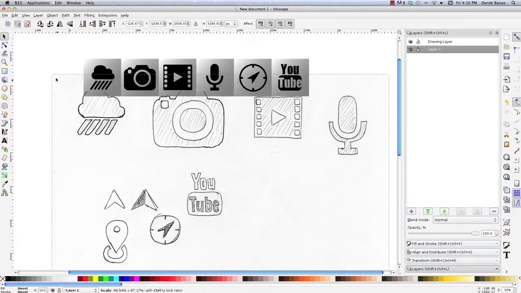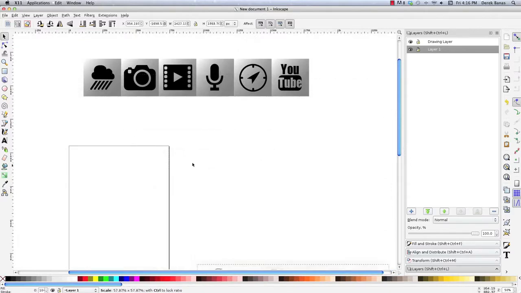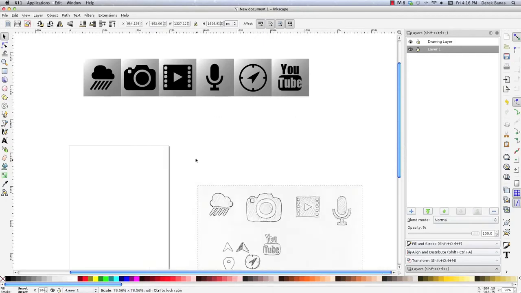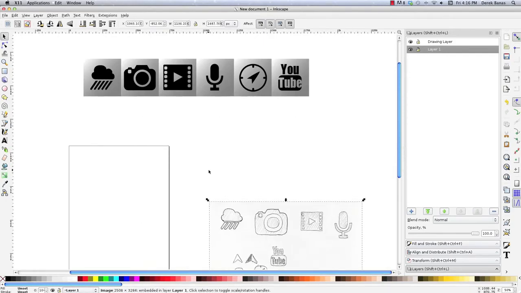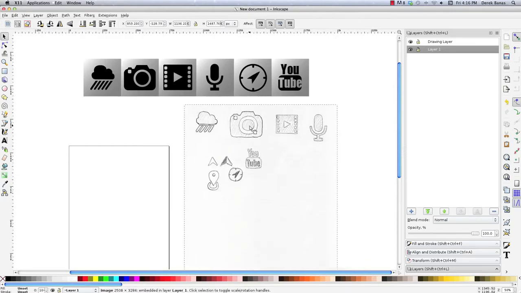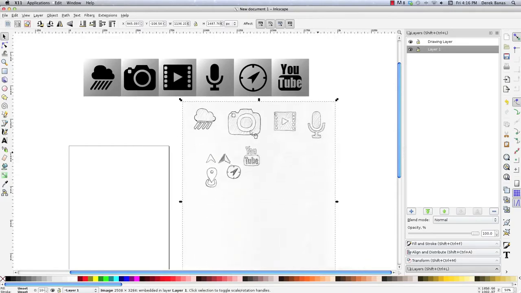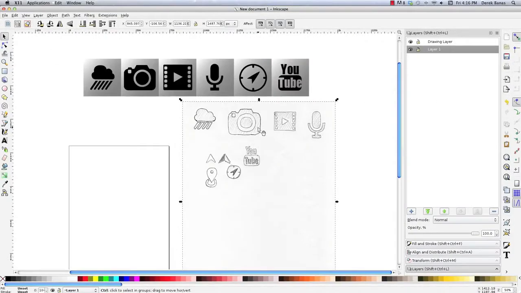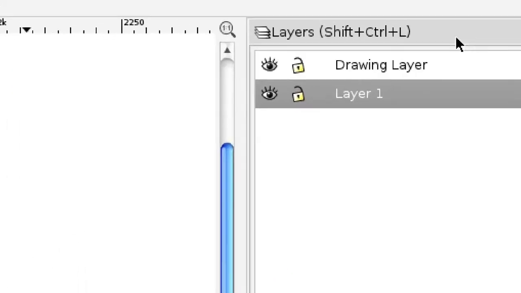I did a massive tutorial on it previously to cover drawing interfaces and drawing things that we're going to need for applications. And right now I'm scaling it by holding down the control key and grabbing the little scrollers there, or whatever you want to call them. Now over here I have a regular old layer which is going to hold all of my images I'm going to be drawing on, and then on top of that I have my drawing layer which is on top. Now since I have that image in there and I don't want it to move around, what I'm going to do is click on this and it's going to be locked.